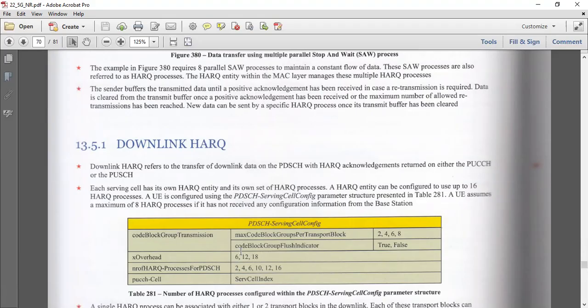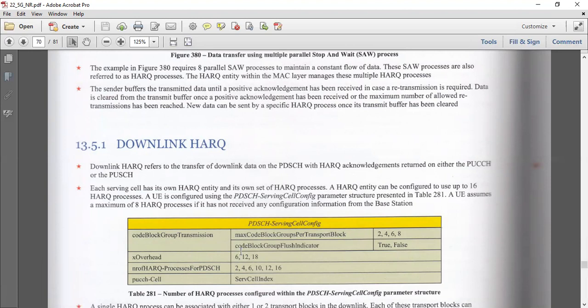But if you change the timing, or you use the allocation overhead, actually use PDCCH, which indicates the time of your retransmitted block, then you are actually using asynchronous HARQ retransmission.